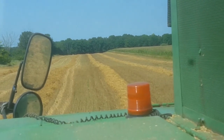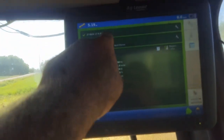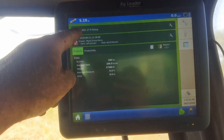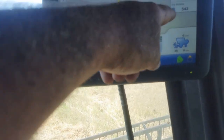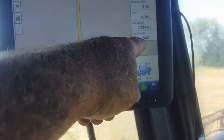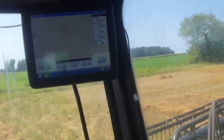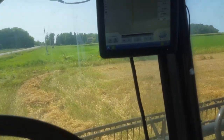I wish all the oats in the area would have been able to straight cut, because 30 feet at 4 miles an hour is a whole lot more relaxing than 17 feet at 4.5 miles an hour, then worrying about that dummy head picking it up or not. I kept the 17-foot pickup while running the 30-foot head, so that pretty much makes the yield almost half. This field is coming in just under 60 bushels — 54, 55 bushels to the field. That's not bad. We can live with that.